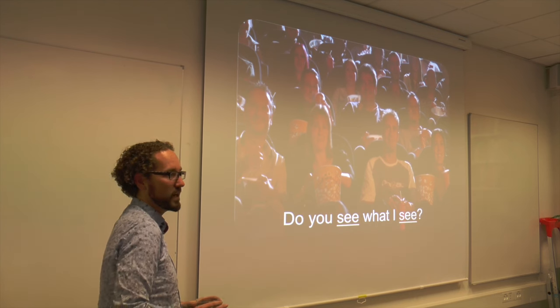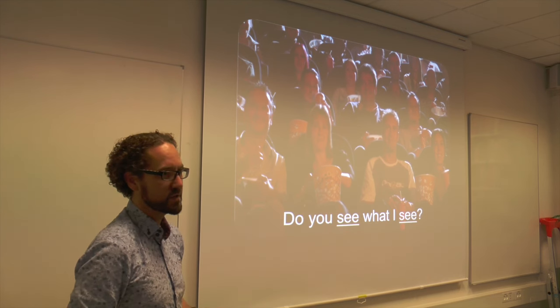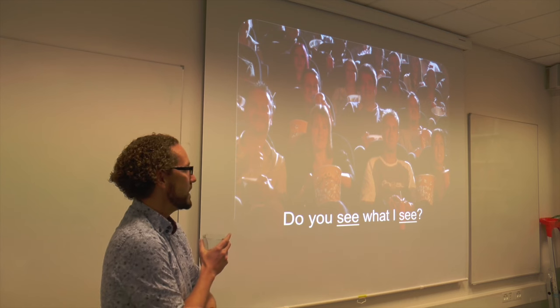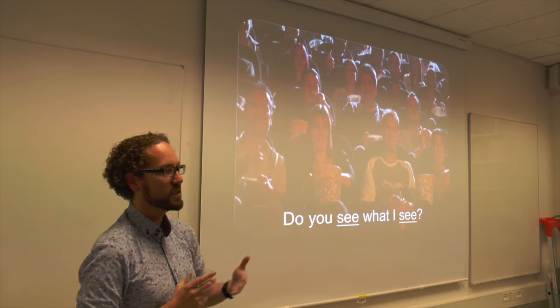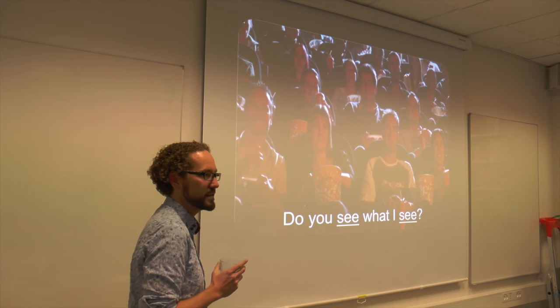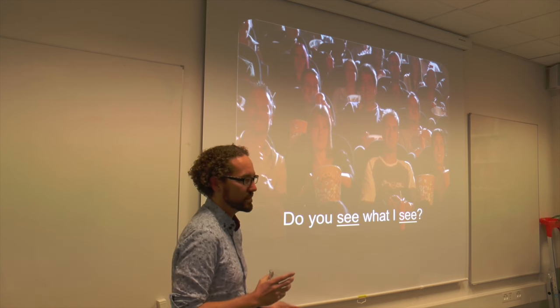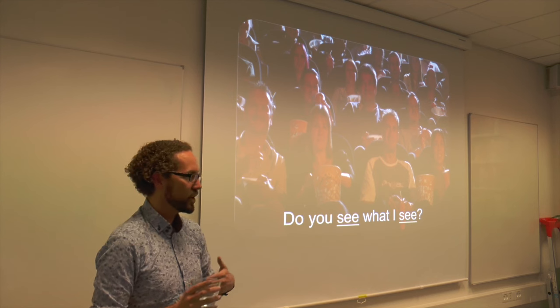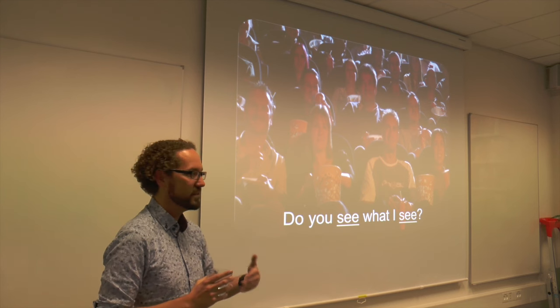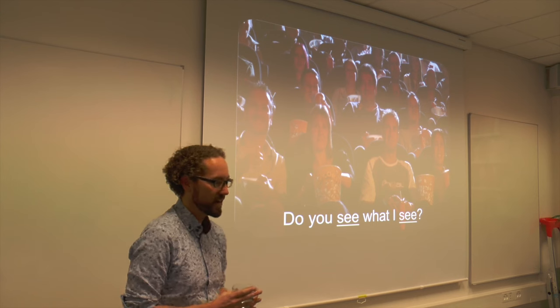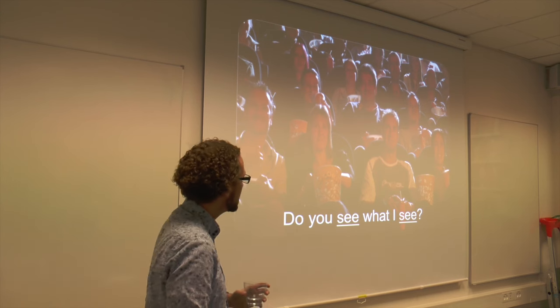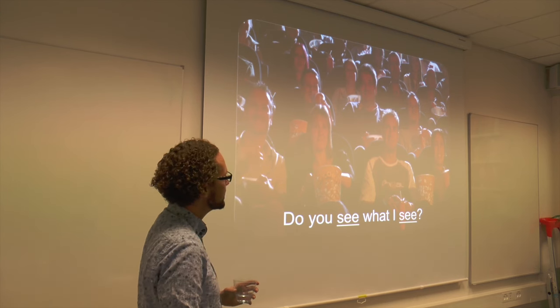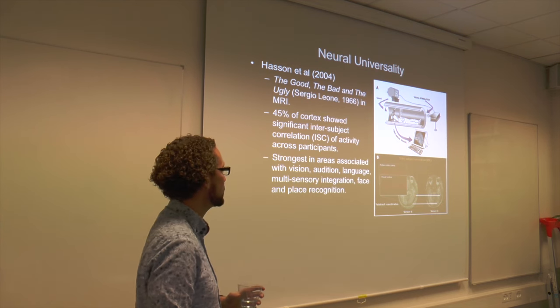So what I've shown so far is that some of the insights that filmmakers have seem to be based on the way that we're actually parsing visual scenes with our visual attention. And of course, this begs the question of, like, does it mean, just because I'm looking in the same place, that I'm seeing and I'm perceiving the same thing? Now, we've already talked about the dissociation between attention, covert, overt, and the relationship between sensitivity and perception, that it's not an absolute relationship. So what evidence is there that film can actually unify multiple levels of processing?